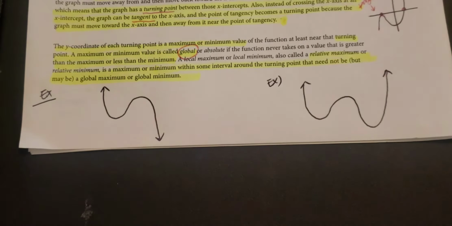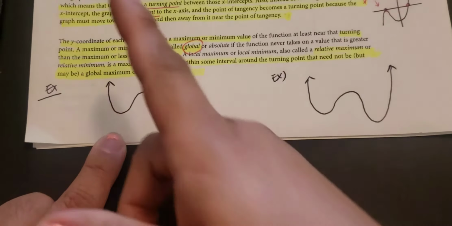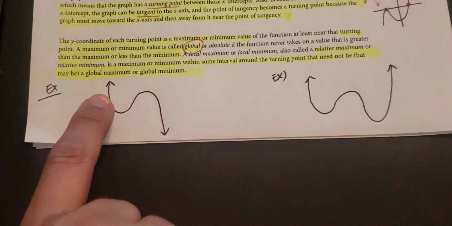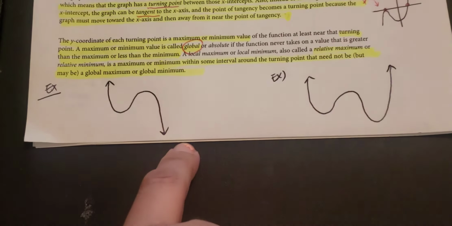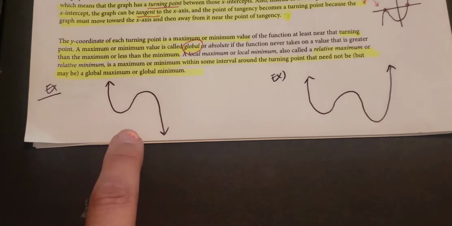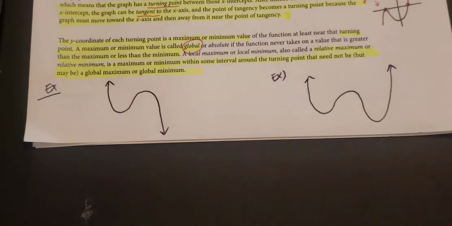Okay, so hold on. Okay, let's start with the first example that I give you. And it's a rough sketch, nothing perfect. Okay, just by looking at it, you could tell it's negative. Okay, how can you tell it's negative? It starts up high and it ends low, so it's negative. Okay, and you can tell this is an odd function. It goes down, up, and then down. So this probably has a degree of 3, okay? So a couple things I would point out here.